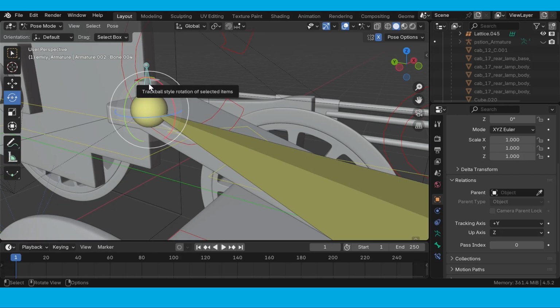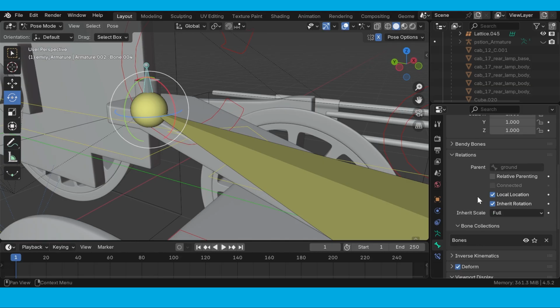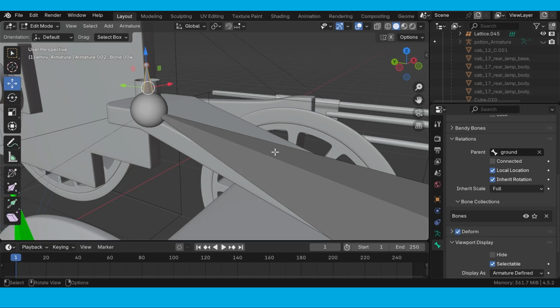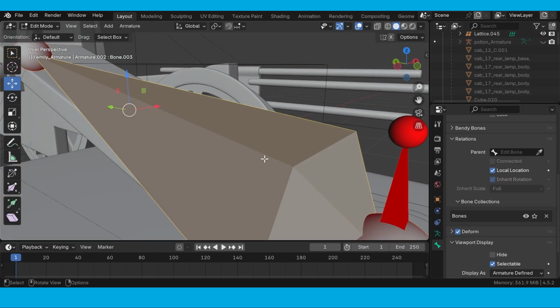Now this smaller bone is connected, in edit mode, to the ground. Meanwhile, I did not connect anything to this other bone.